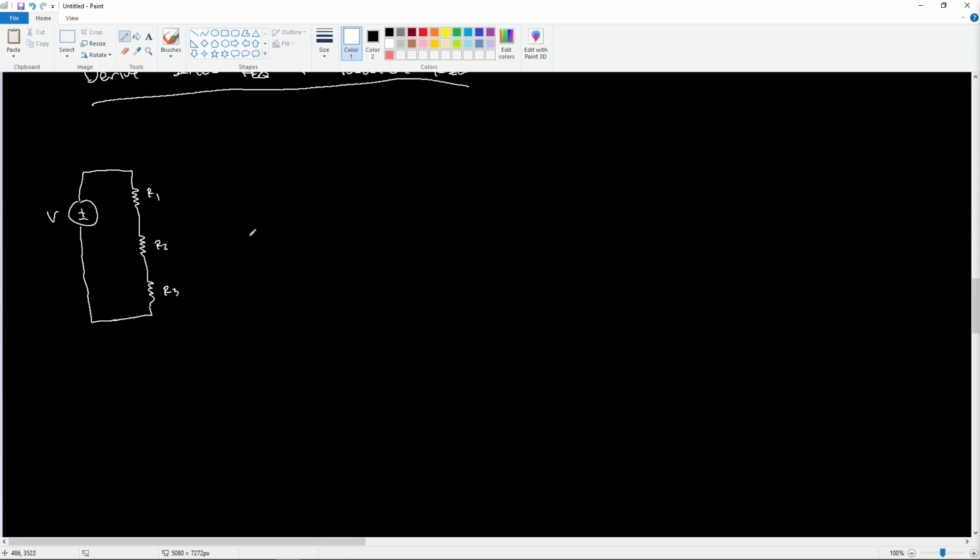What we want to do, our end goal, is figure out how we can condense this into a singular resistor knowing what we know now. So R equivalent. We want to figure out how to take R1, 2, and 3 and make it R equivalent. Well, when we look at this circuit, I have a voltage source. I have a resistive load being put against this voltage source. And by Ohm's law, I'm going to have some current I flowing through, right?